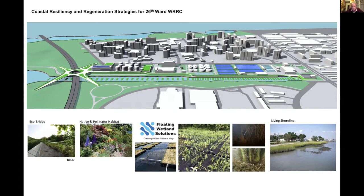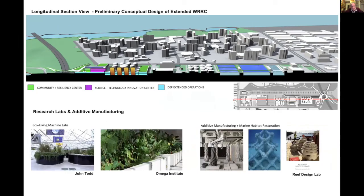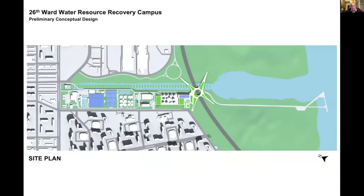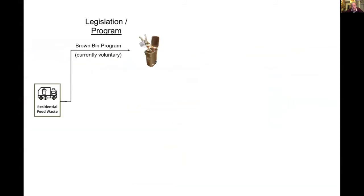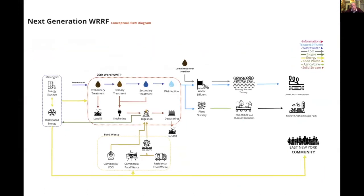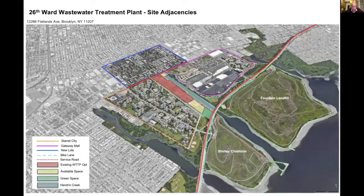Also, just a simple question: where is the subway? I used to live in East New York. A lot of times subway systems are underground, and things can interfere with projects. Is it close enough that the subway tunnels, used and unused, might somehow interfere with this? And finally, you mentioned eco bridge as if we all know what that means. I'm not sure I know what an eco bridge is.